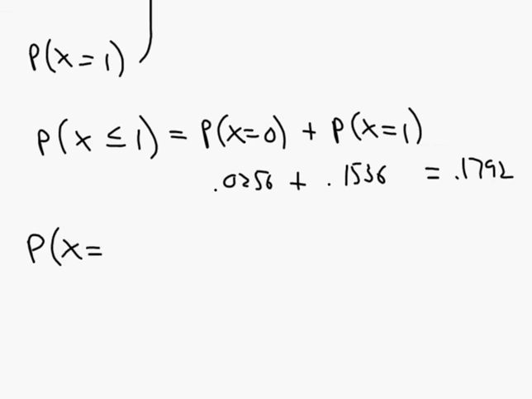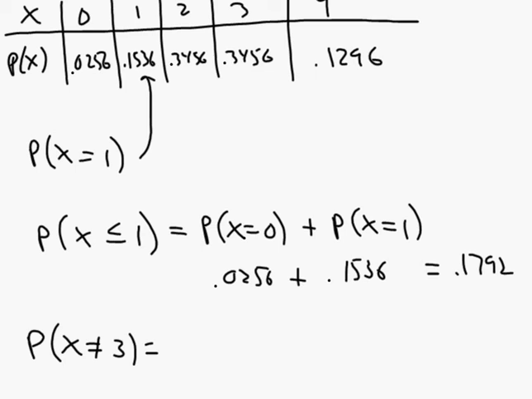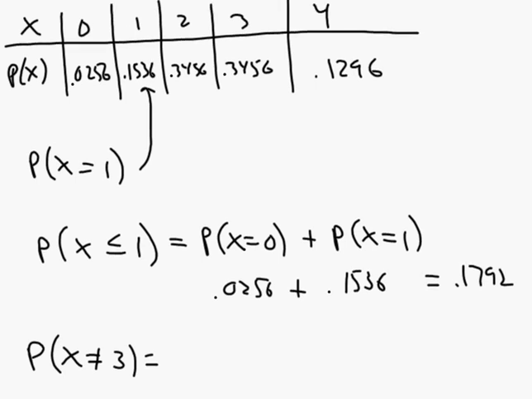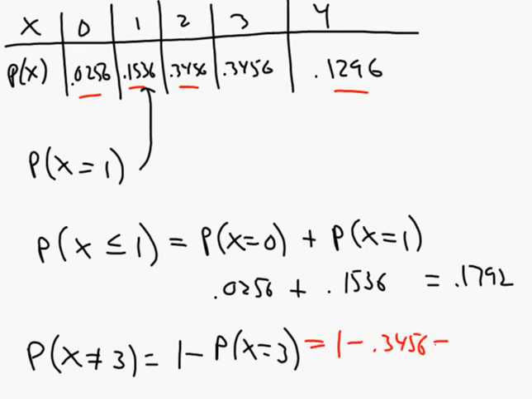Okay? You could say things like this. What's the probability that x doesn't equal 3? Well, that's saying, hey, what's the probability that this person does not get exactly 3 shots in? Well, I would probably do 1 minus the probability that x equals 3. I would do it that way. You also have the option. You could have just added the other 4 cases. That's a little clunky. I'd rather do 1 minus 0.3456 and get 0.6544. Okay, so you get all kinds of probabilities.